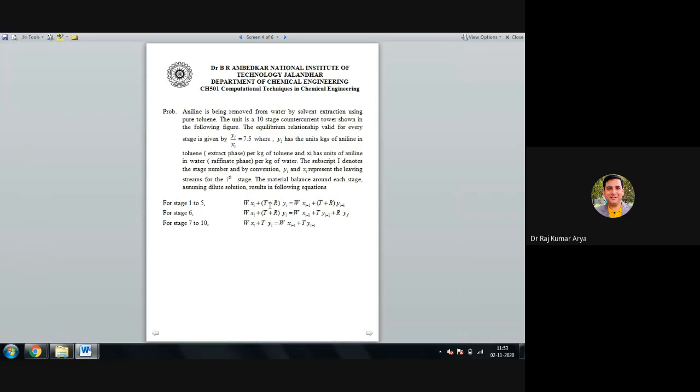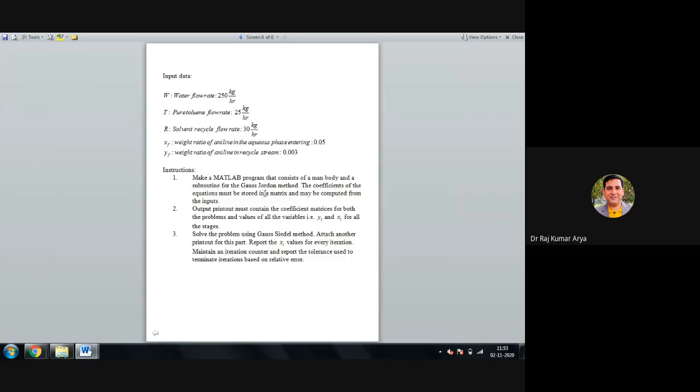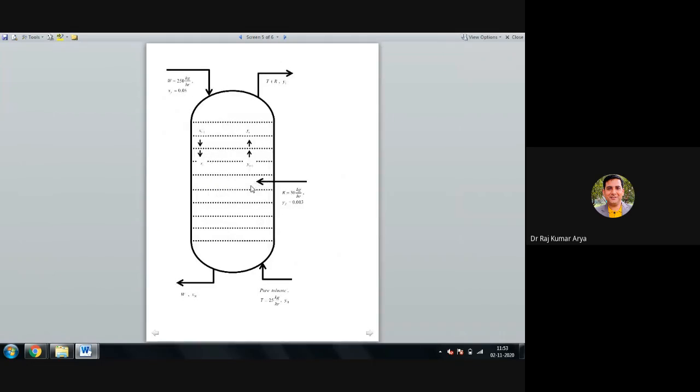What is coming to this plate from the bottom side? Your toluene you are feeding, and something R is also being fed to this particular column. So two things from the bottom are coming, R and T. You can see from here, this R would also come up and T is also coming from the bottom. So these two are coming actually.